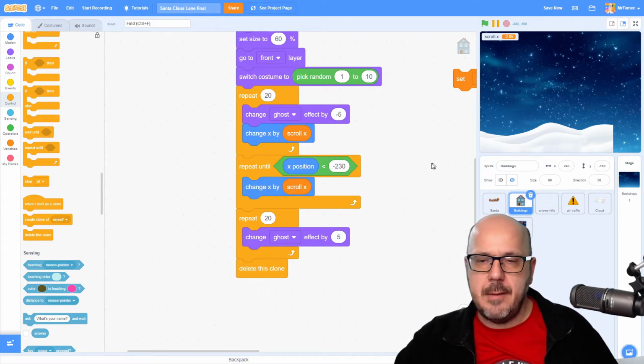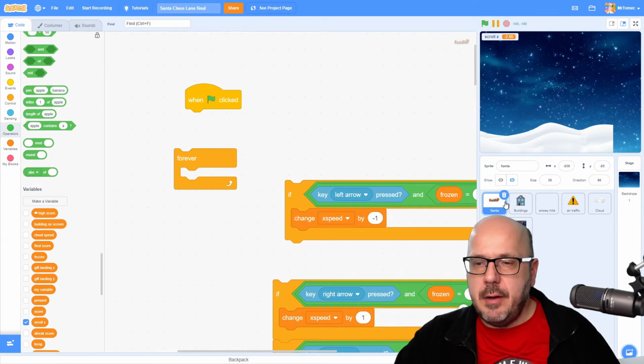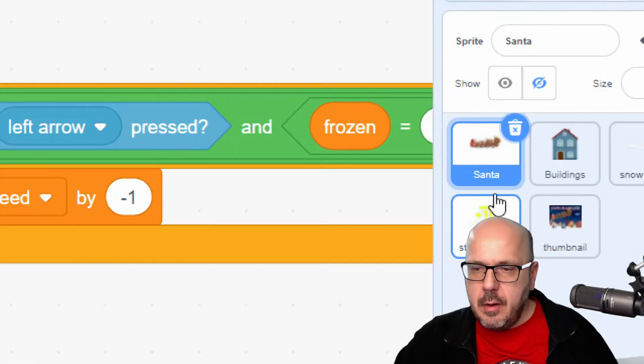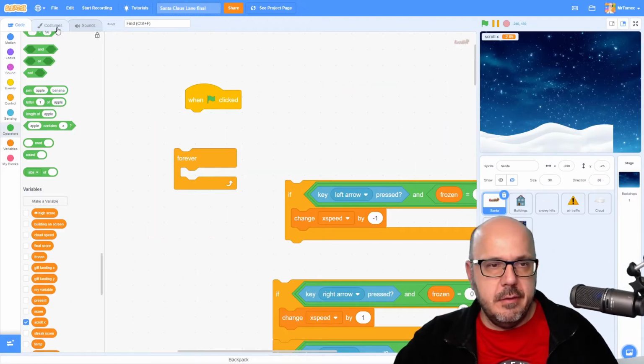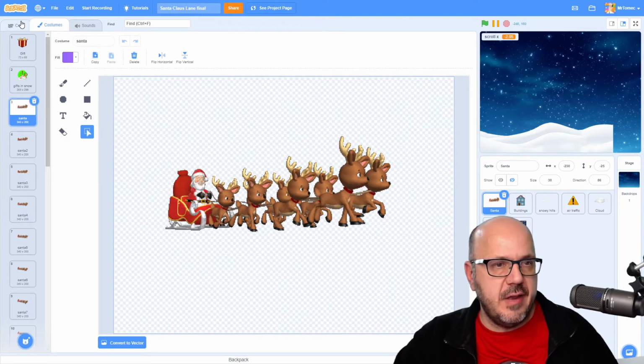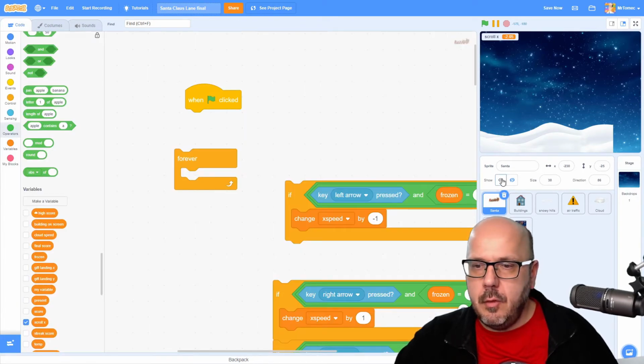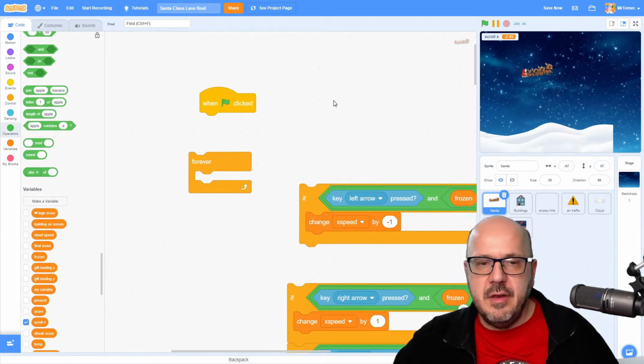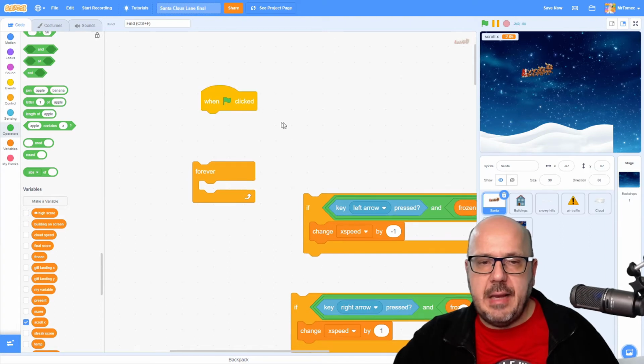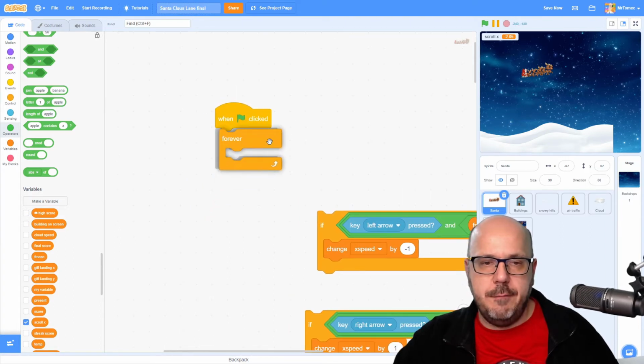That sounds exciting. Okay, so we're inside our Santa sprite now. Let's switch the costume over to the first Santa here, just so we can see what we're talking about. We'll make him visible and just drag him onto the screen here. There's lovely Santa Claus, looking quite nice. We're going to get a green flag to get him started off, and we're going to do a forever here.